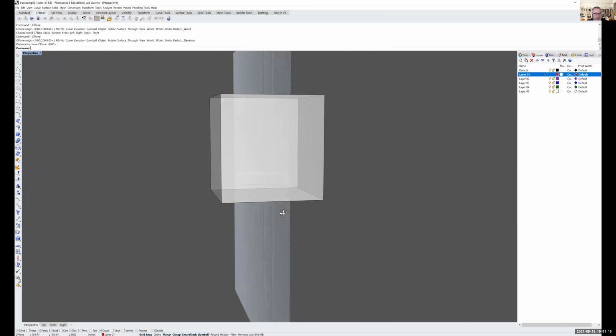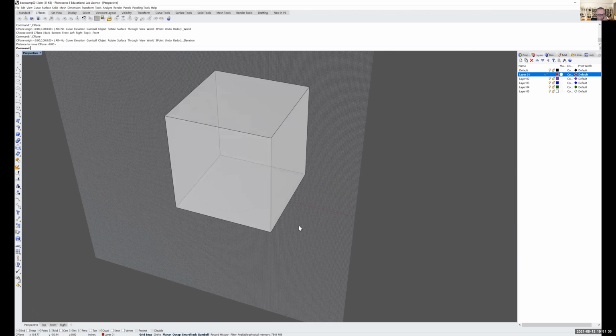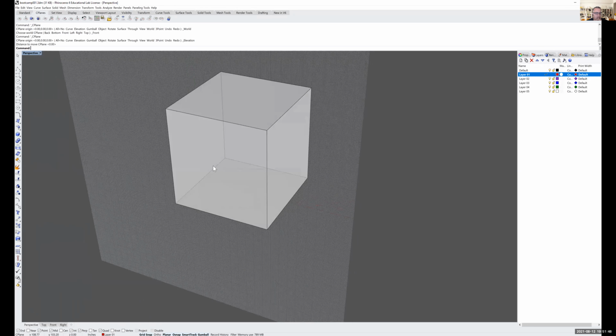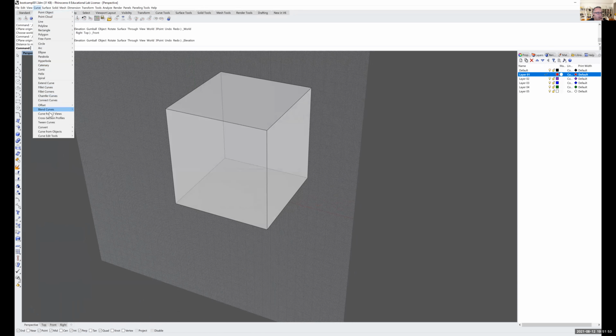And the reason why I wanted to do that is, I want to draw a curve that goes through the middle of this and then comes out of the box. And we can use that as a way to host some other geometry. And so what I'd like to do, and I'm pretty sure this is a command, is curve from objects.